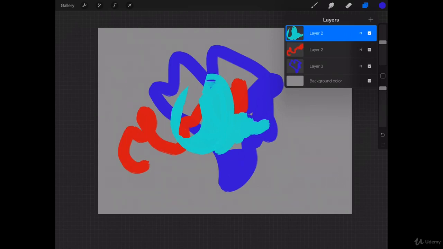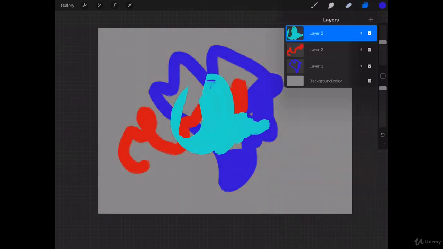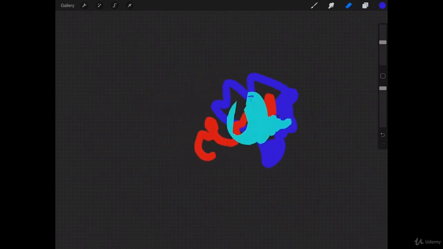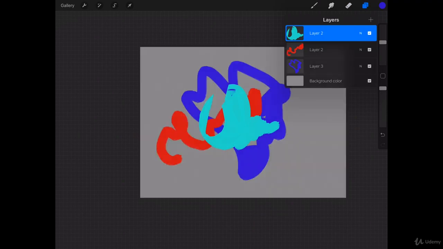You also have your background layer, which is basically just a base layer with the background, and all you can do is change the color. You can turn that off so that the background's transparent, and you can see it doesn't have any sort of background, which, if you want to export your image as a PNG, it will export without any sort of white background, just whatever pixels you've put down on the canvas.